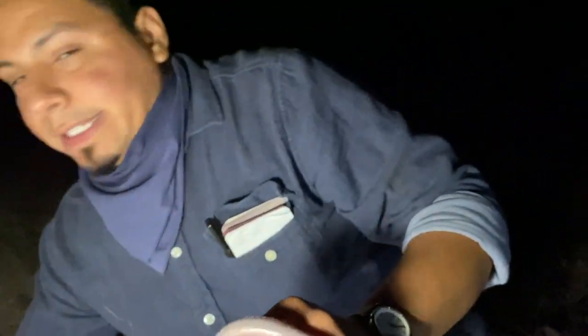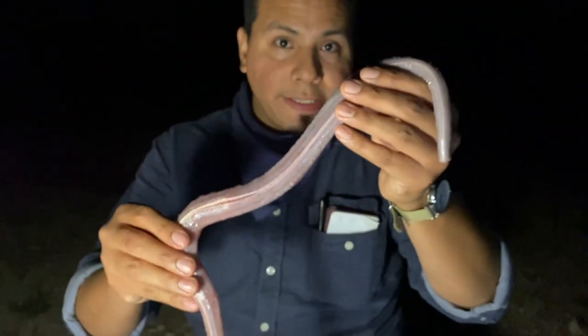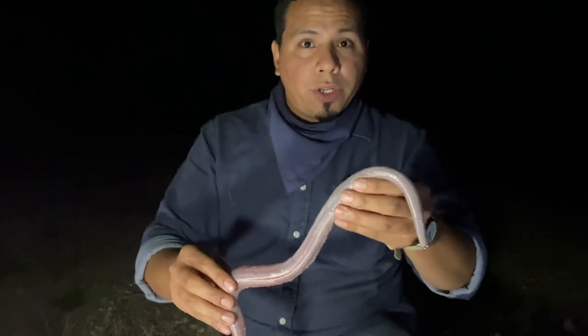But it's dinner time now, so we're about to place this guy on a stick and place him over the coals.